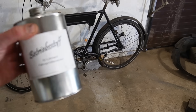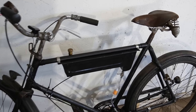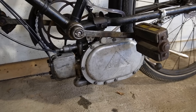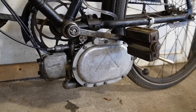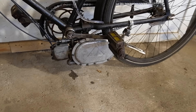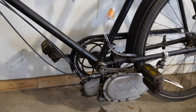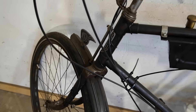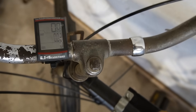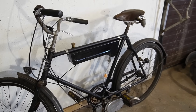First, let's do a test drive with the mystery fuel — the betribe stuff. It's already in the tank from the last drive, so I'm just going to heat the engine up because otherwise it's very difficult to start, especially now that it's very cold outside. I have since the last video installed a very cheap computer that will tell me the speed, so I can test how fast this goes.